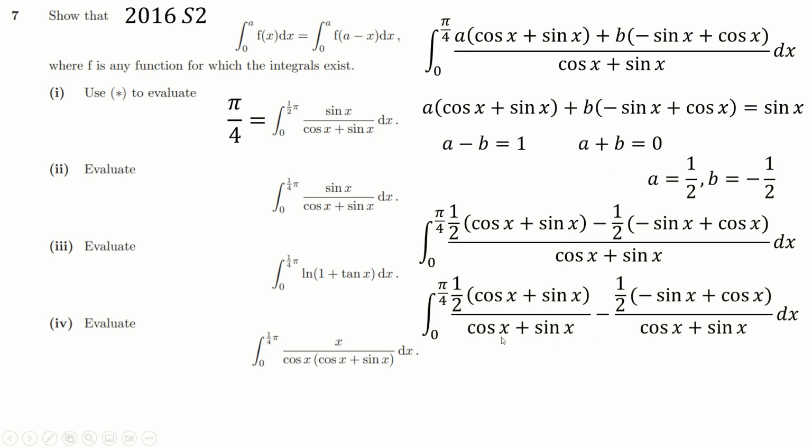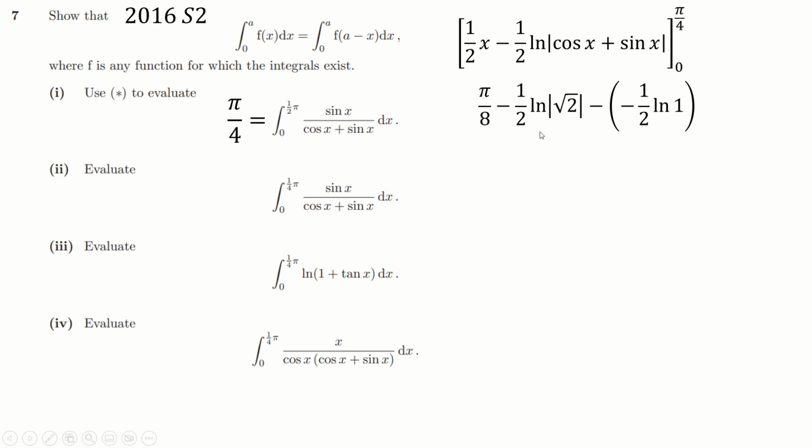The integral of a half is just a half x. And these two things don't cancel, but if you've got f dashed of x over f of x, that's just a log of f of x. So we end up with a half x minus a half log of that function there. We can put in our limits. And of course, when you put in 0, you get 0 minus log 1, which is just 0.